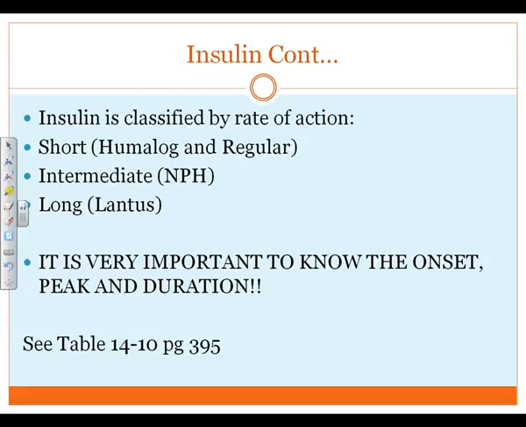And then your long-acting insulin would be your Lantus, or your Levemir is the other company that produces a long-acting insulin. But those are your two name brands. Lantus or Levemir. L-E-V-I-M-A-R. Most of your hospitals are using Lantus right now. These are the fast-acting. Lantus and Levemir are long-acting.